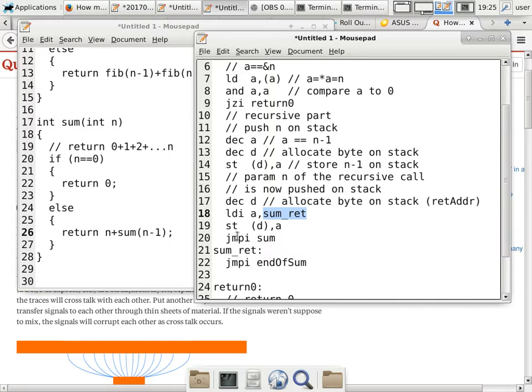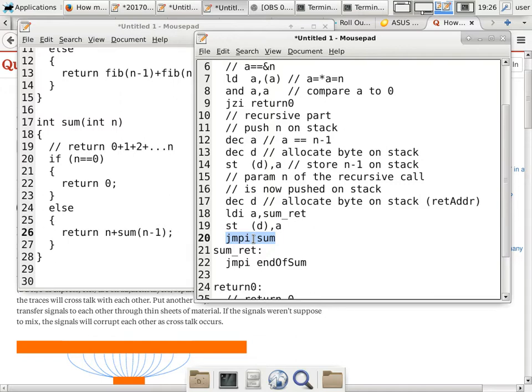It's the address of whatever instruction is after the jump I instruction that will get you into the subroutine. Because it has to come back at some point, right? When you're calling a subroutine, it has to come back at some point. So you have to tell the subroutine where it's supposed to come back to, and that's why we need to label sum underscore RET.